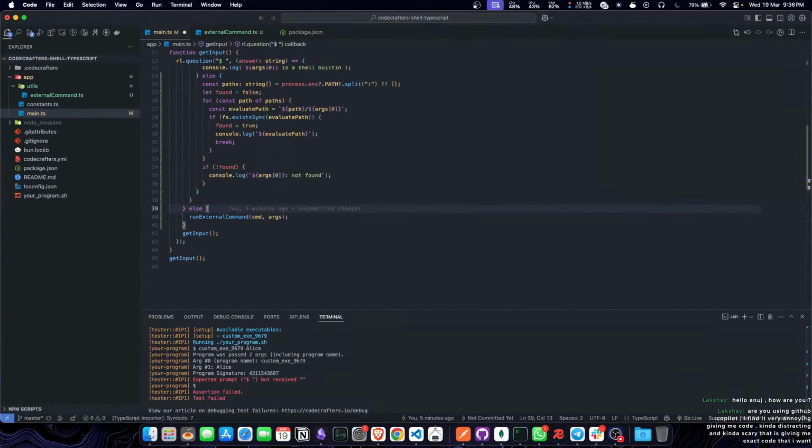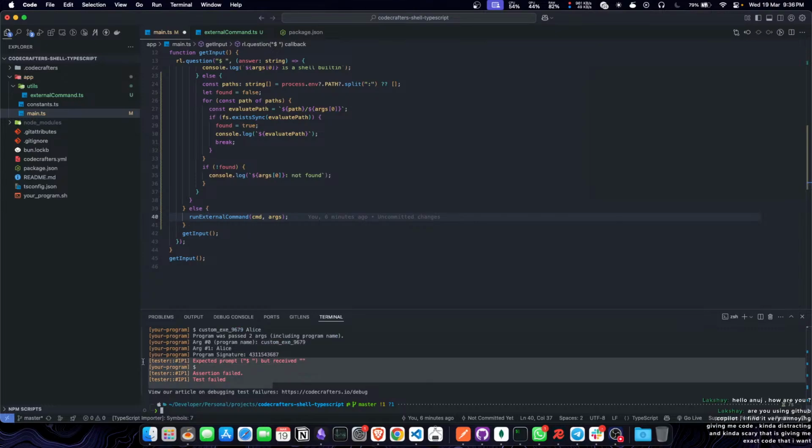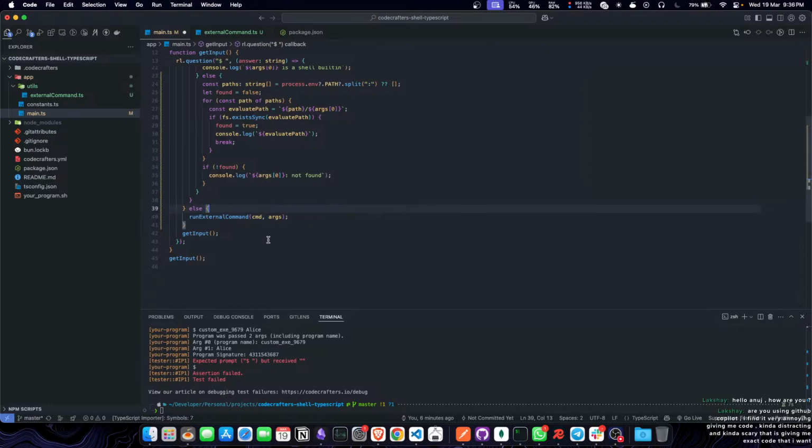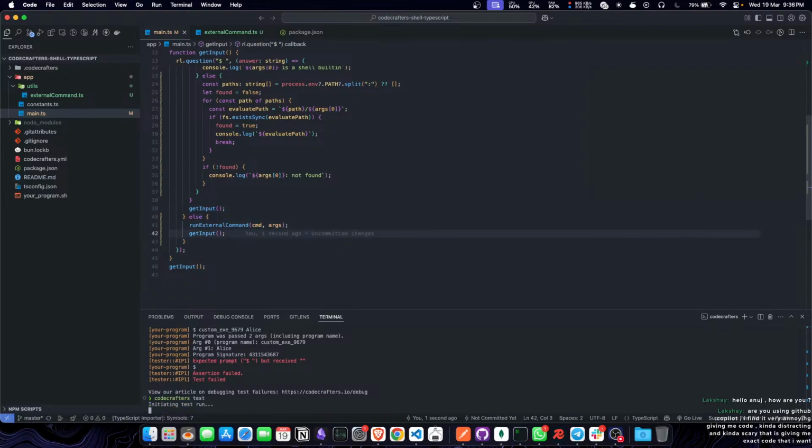Huh. How is this giving me issues? Do you have any idea why it is giving this issue again and again? It expected this but received an empty string. Alright, awesome. Get input. Ideally, it should do a get input over here. Let's say I moved it here. Will this work now?